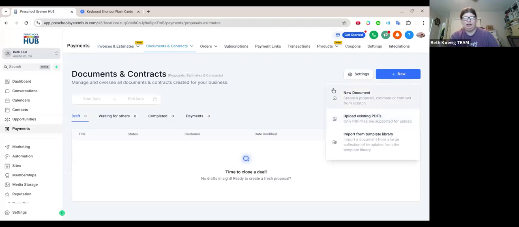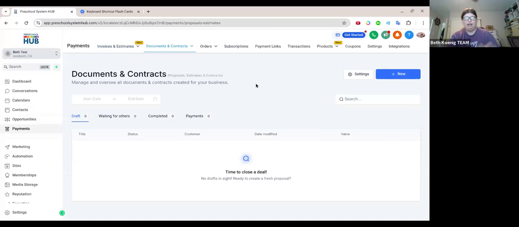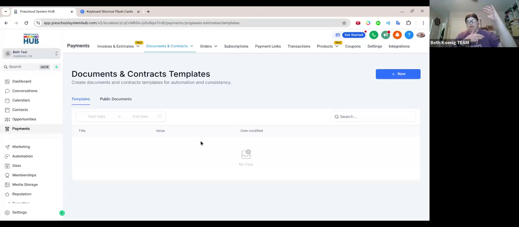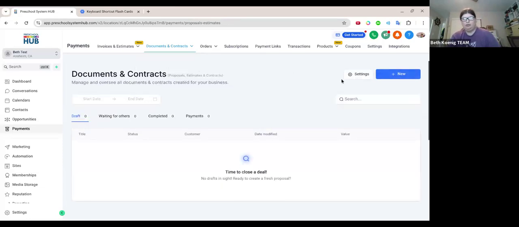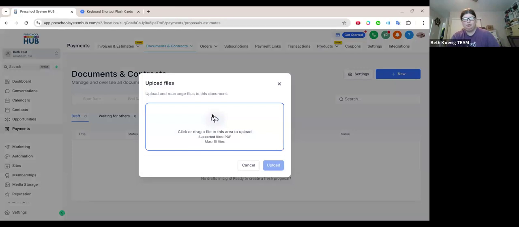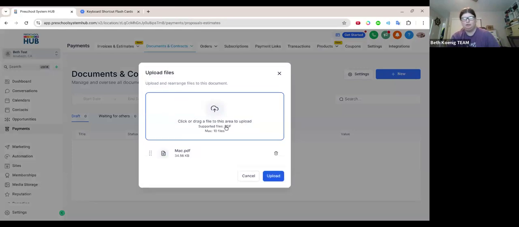Now, if you're going to create a registration document, I would do that in templates, right? If you want a thing where they can actually fill out stuff, I would definitely do that in templates. But I'm going to show you documents using, I'm probably just going to use his brother Mac as an example.